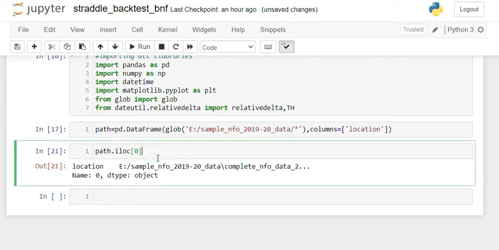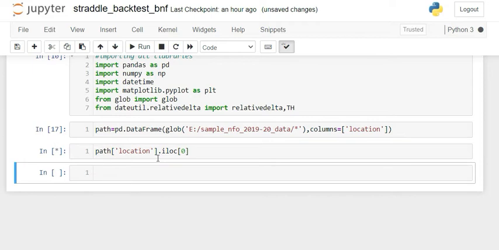So path, and then location, and then .iloc[0].